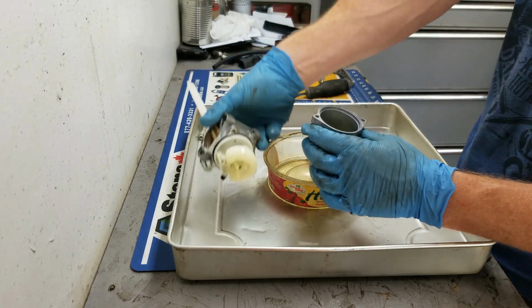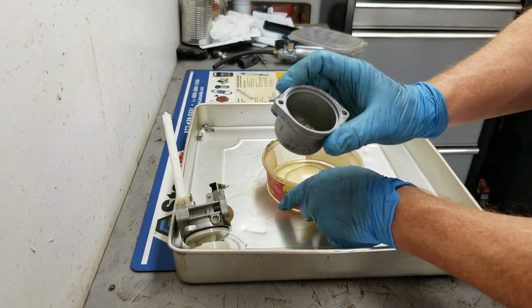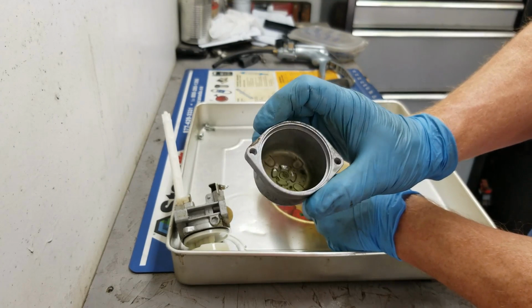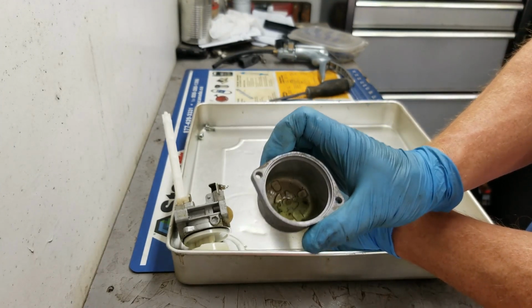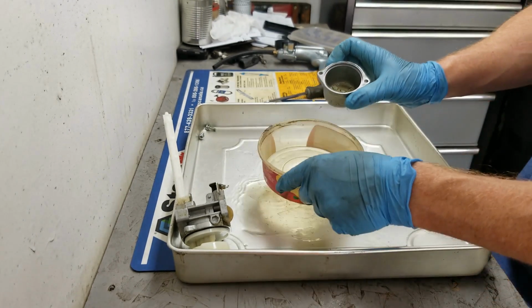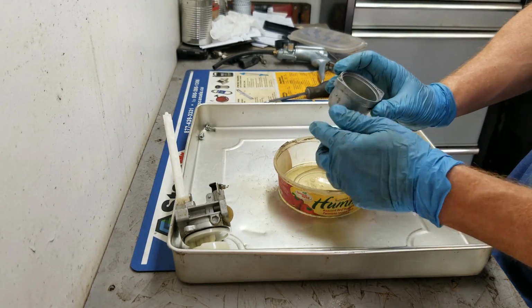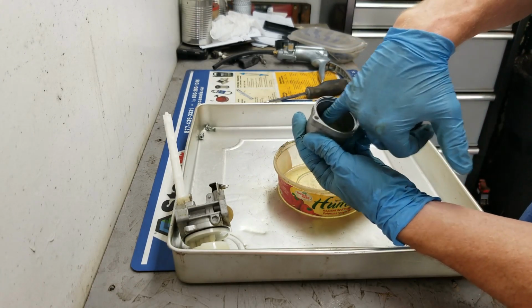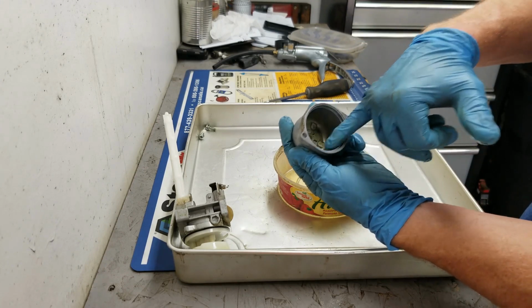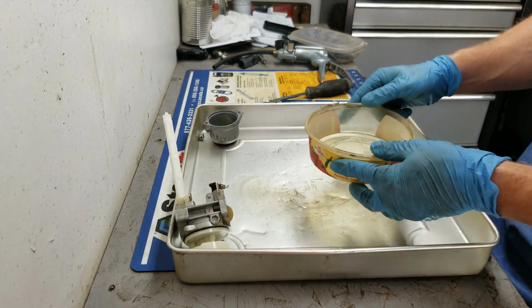Alright, so if you look in the bottom of this float bowl, you can see a little bit of sediment, and the fuel is probably 6 months old, probably from the last year, just by the color of it. So yeah, there's a bunch of sediment, and it's actually discolored. You can see the discoloration, so we're going to clean all that out, of course.